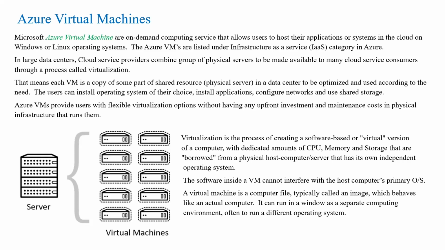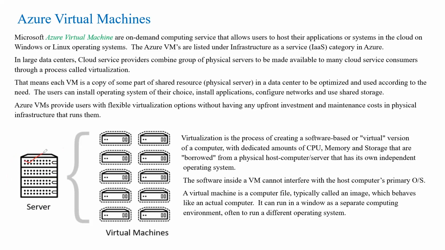So in large data centers, cloud service providers combine groups of physical servers to be made available to many cloud service consumers through a process called virtualization. Here in this pictorial presentation, you can see there is a group of servers: server 1, server 2, server 3, server 4. All the servers put together become one single high-end server.